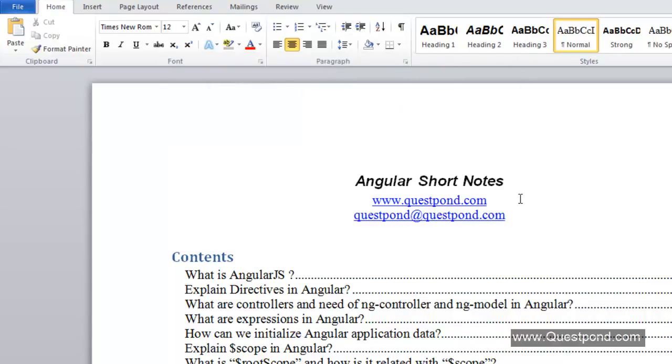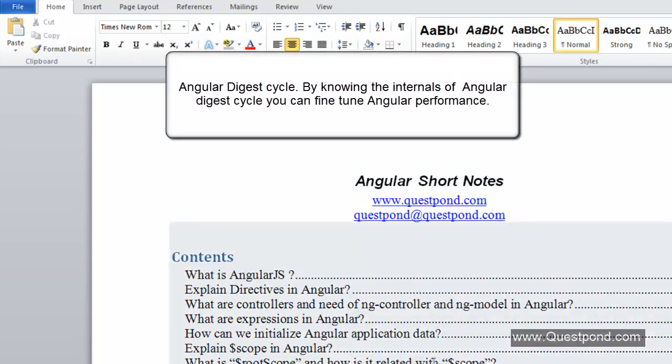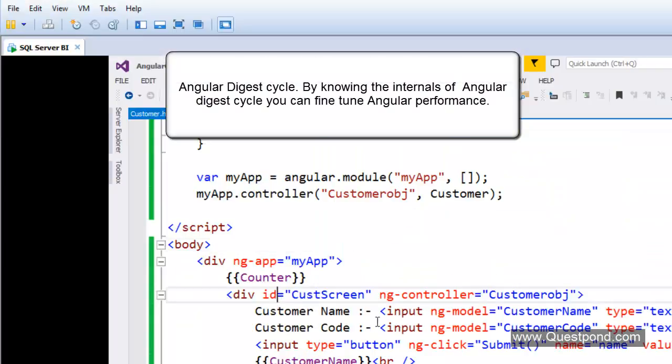Remember, I said when you are learning Angular, don't learn Angular directive after directive. For example, if I had just taught you ng-click, ng-model, ng-controller, ng-app, don't learn directive after directive. Any Angular training which has just directive after directive, you are not learning Angular. Learn the Angular internals, like how does it create an instance, what is this scope object, what is this $rootScope object, and so on. So try to understand the internals of Angular.